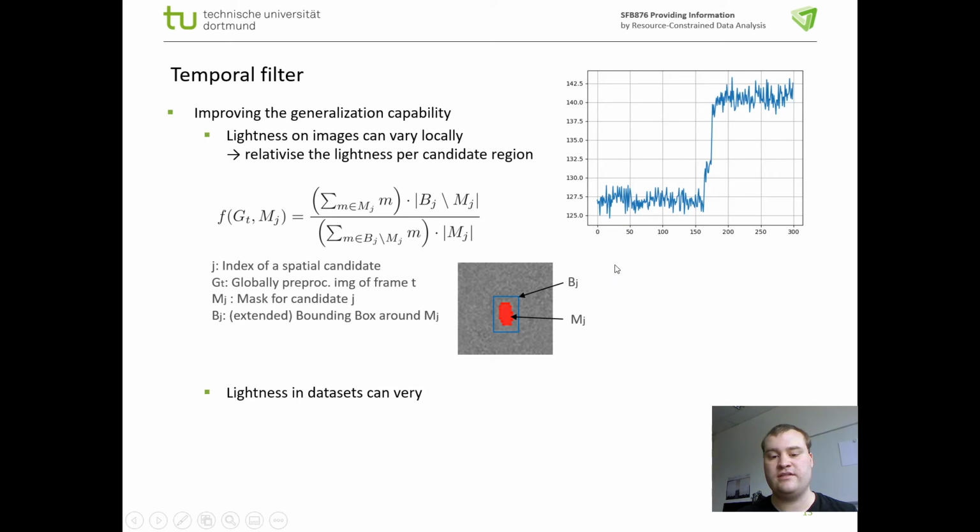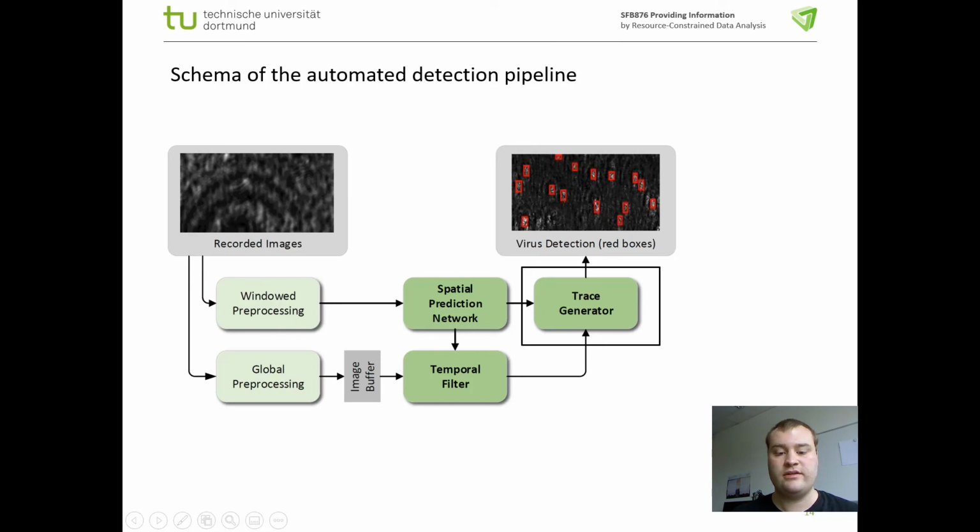Another thing is that the lightness can vary in each data set. So this graph, for example, is just belonging to one particle in one data set, and it starts at 125. For another data set, it could be that, most of all for another particle size, this graph starts at another position, so maybe at 110. To prevent that our network learns the absolute heights of these values, we normalize the vector to lie in between 0 and 1.